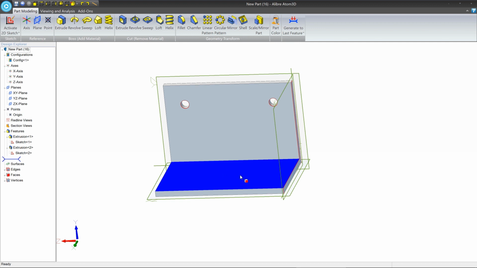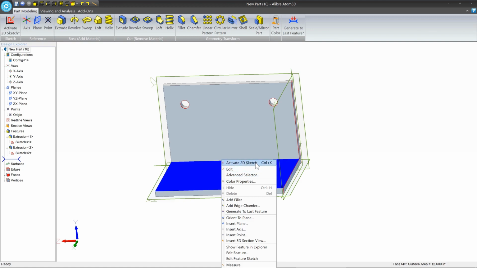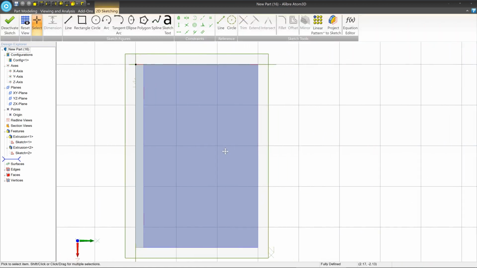Now we're going to repeat that process over here. So we're going to right click on this face, activate 2D sketch. We'll move a little bit faster this time. Circle. As we made the circle, we ended it while there was an equal constraint inferred.